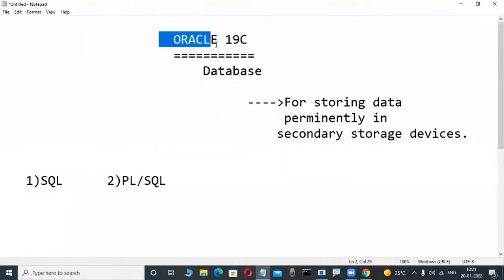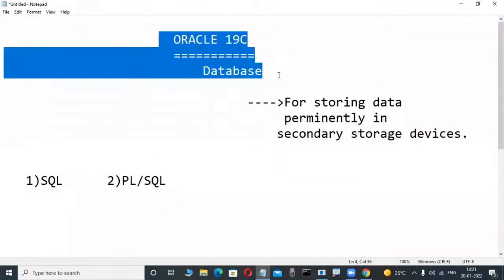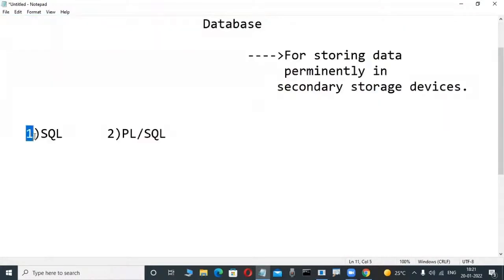Observe here. If you want to operate the Oracle database product in our company, which languages do we learn? SQL is one language, Structured Query Language. After SQL, another language is also better to learn: PL/SQL, Procedural Language extension for SQL.